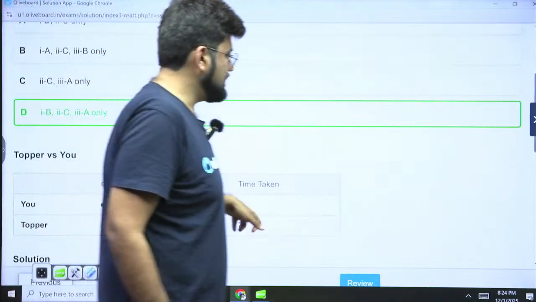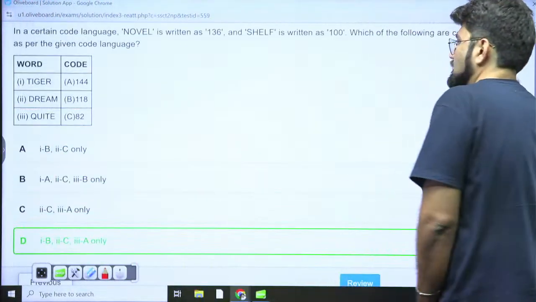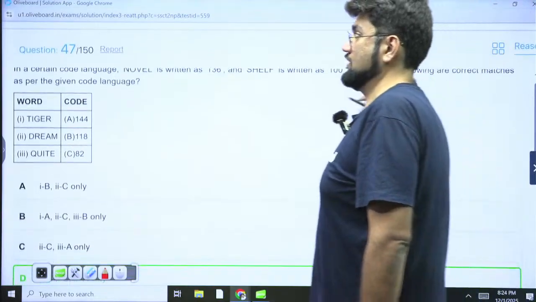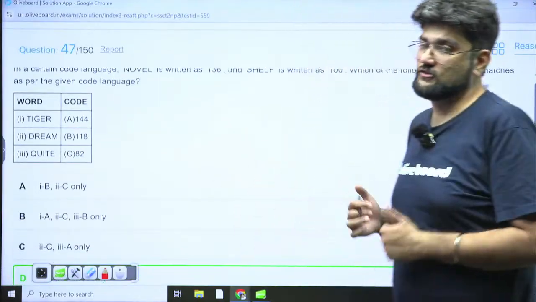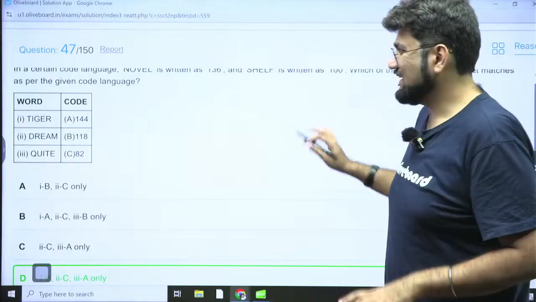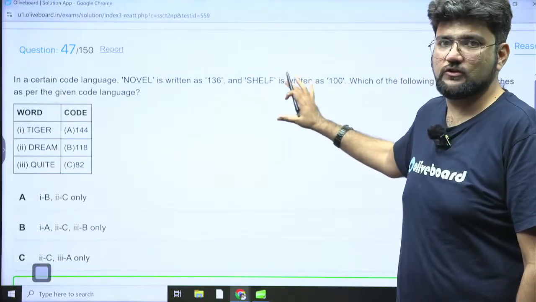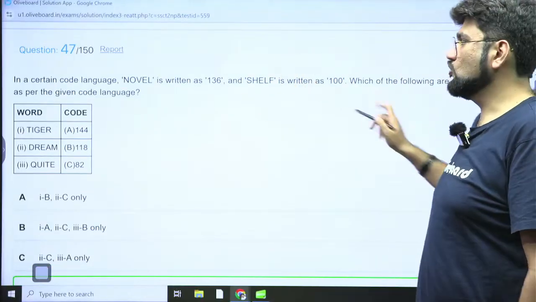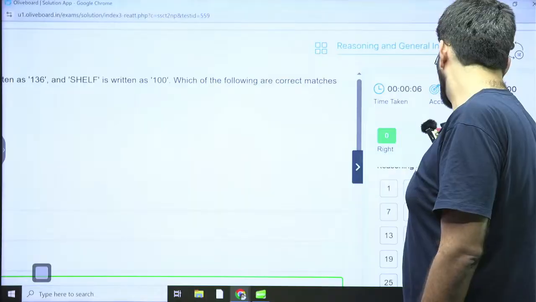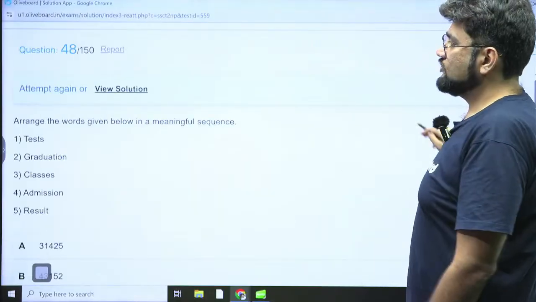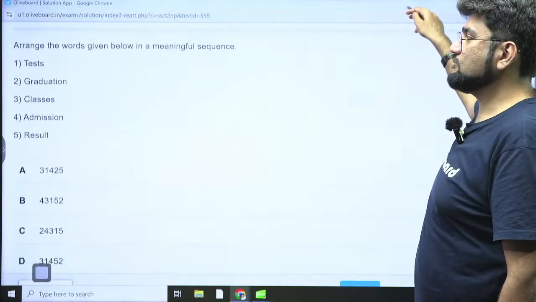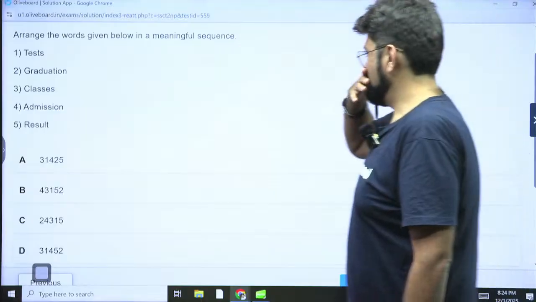How much time? 76 seconds is decent for this. But a minute is competitive. If you can do it in a minute, it's competitive. Okay, it will take time, I agree. 76 is very good for this one. Honestly, I'm telling you, that's a good job by the student, whoever has done this. If you have done it faster than this, please comment it in the comment box.